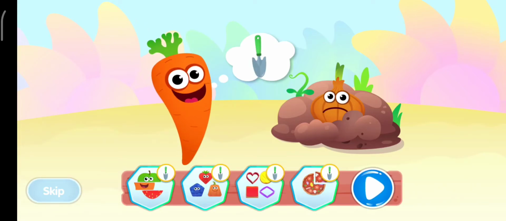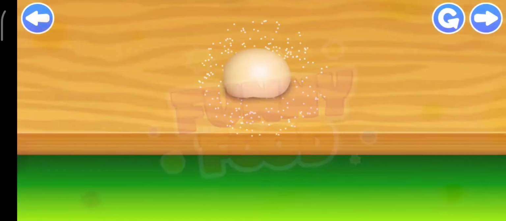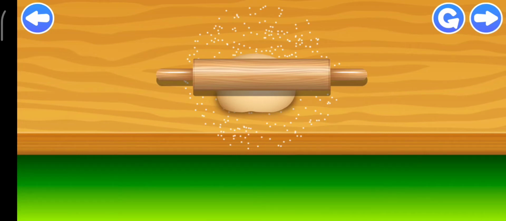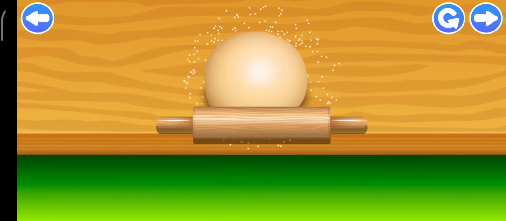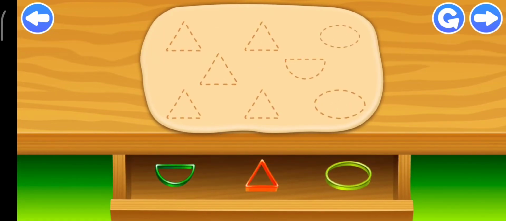Let's play a game! Shapes and colors. Let's make some tasty cookies. Move the rolling pin up and down to roll a dough. Drag the cookie cutters to the dough with the right silhouette on it.